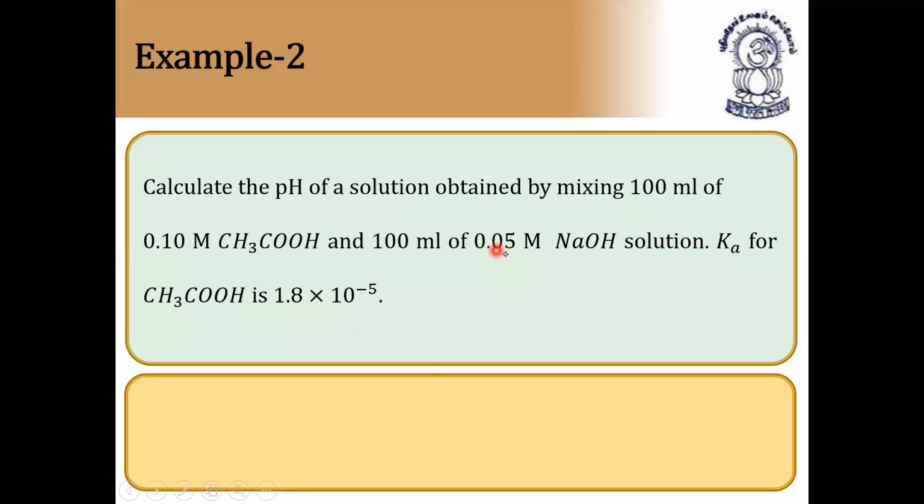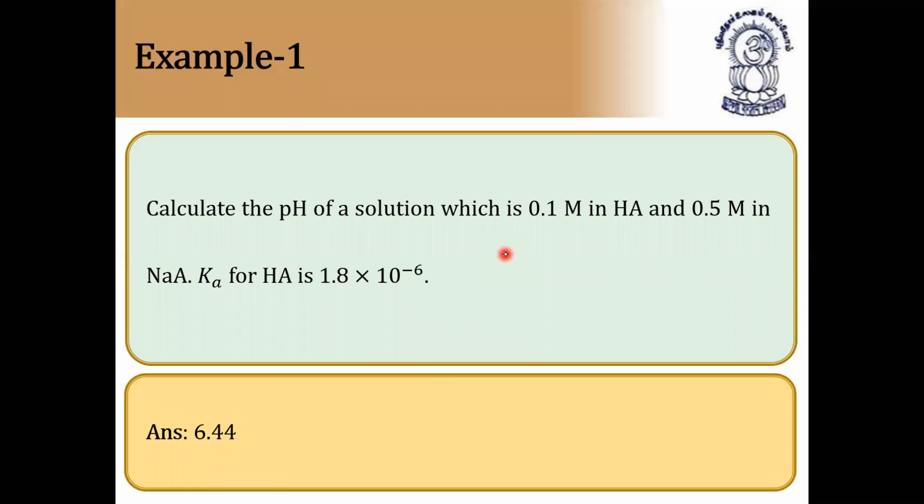Example 2. So example 1, it is clear. It is given as 6.44, which is wrong. The answer is 5.44, because after perfect this is 10 to the power minus 6 is given, so it could be 6.64, 6.44 only. I have taken it in the case of 1.8 10 to the power minus 6, we have to take, but I have taken 10 to the power minus 5. So please, anyway, the solution is same. So please take it clearly.